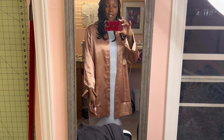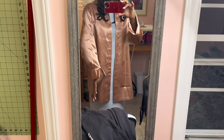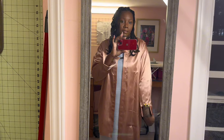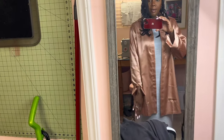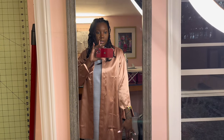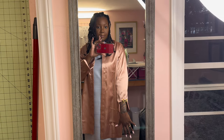I stood here and debated if I was going to take all these stitches out and redo it. And yes, I am. I'm going to go ahead and take the cuffs off and flip them because they are definitely backwards. That is supposed to be on the back end. But other than that, we're straight. Now, the sleeves are a bit short. Even with the cuff, maybe this sleeve seems fine, right? But this sleeve is just a hair shorter. Of course, I'm seeing a lot of wrist action because my cuff is on backwards. So I'm going to flip that.